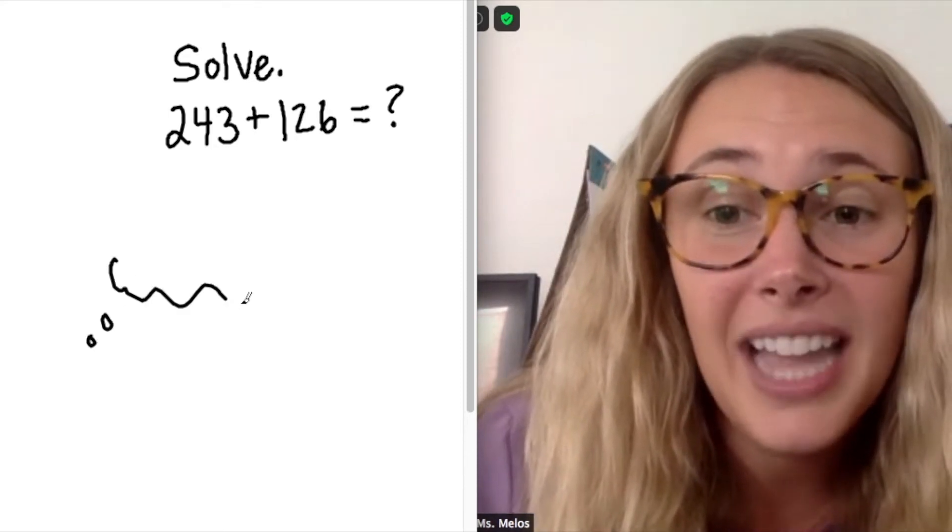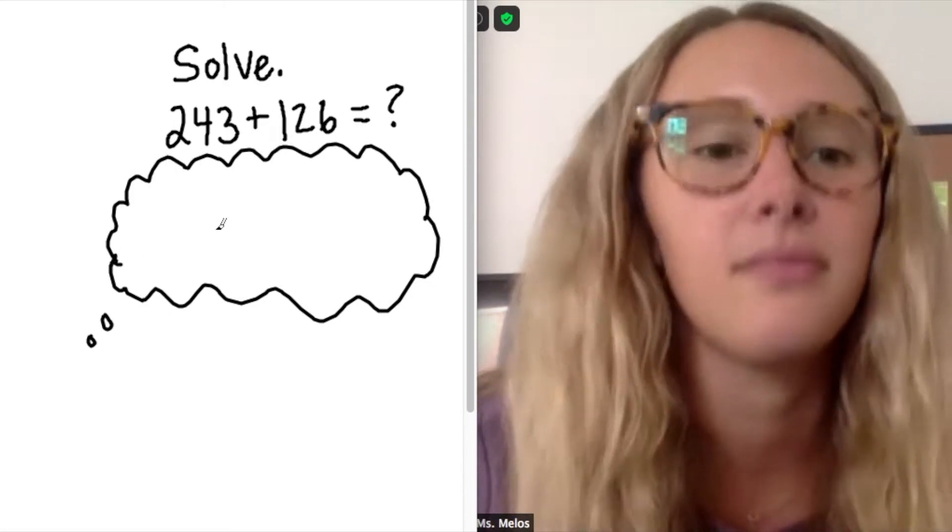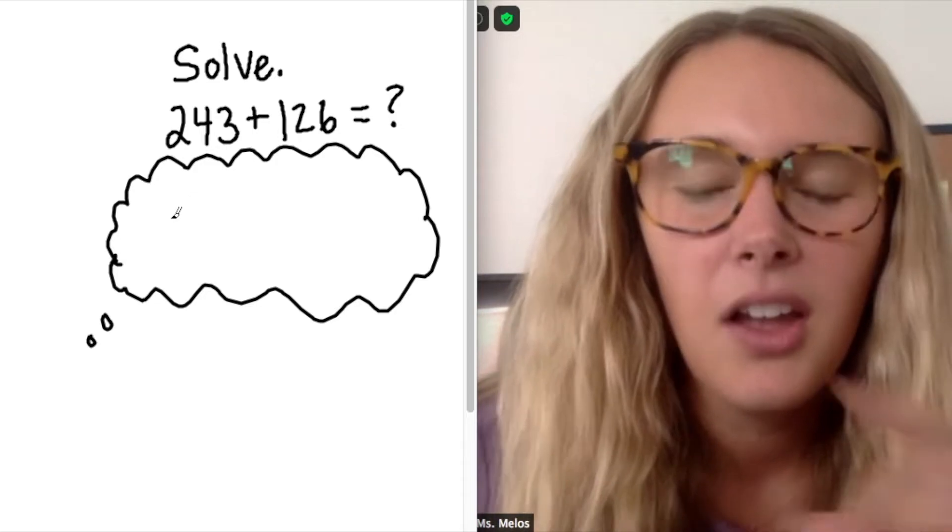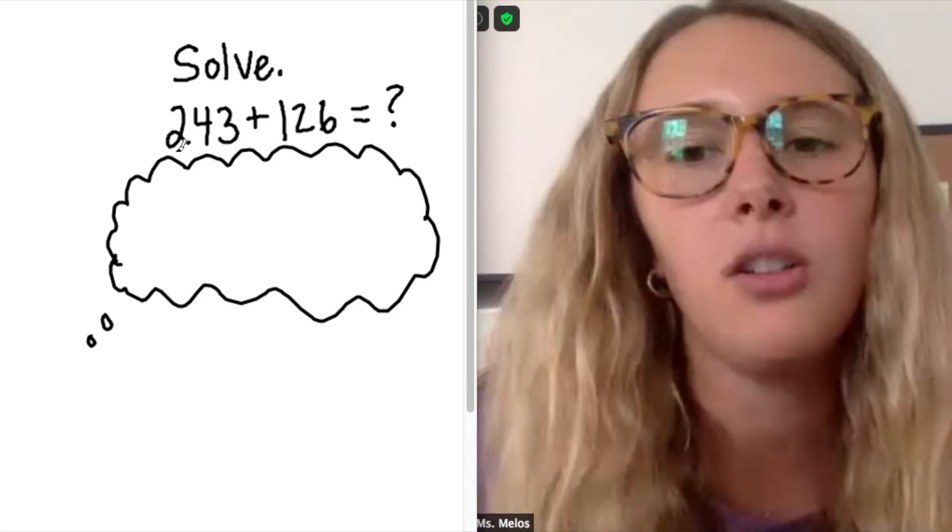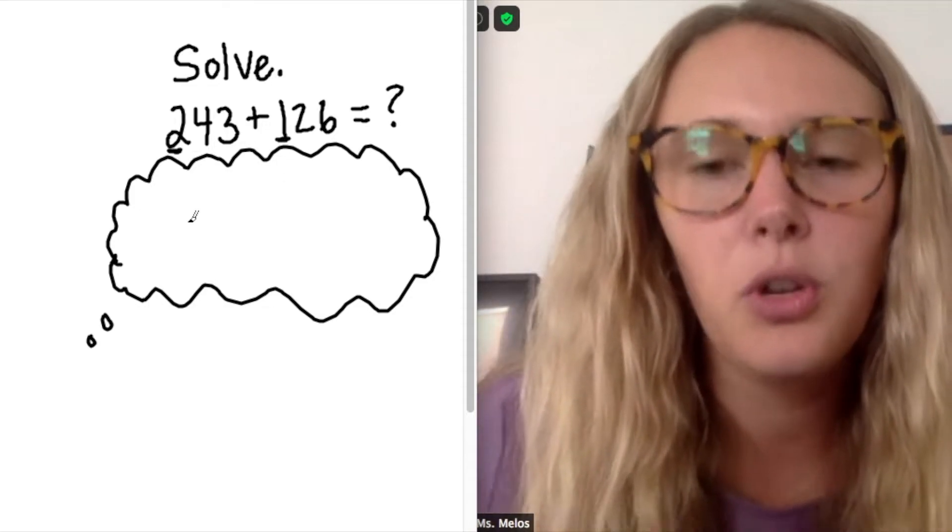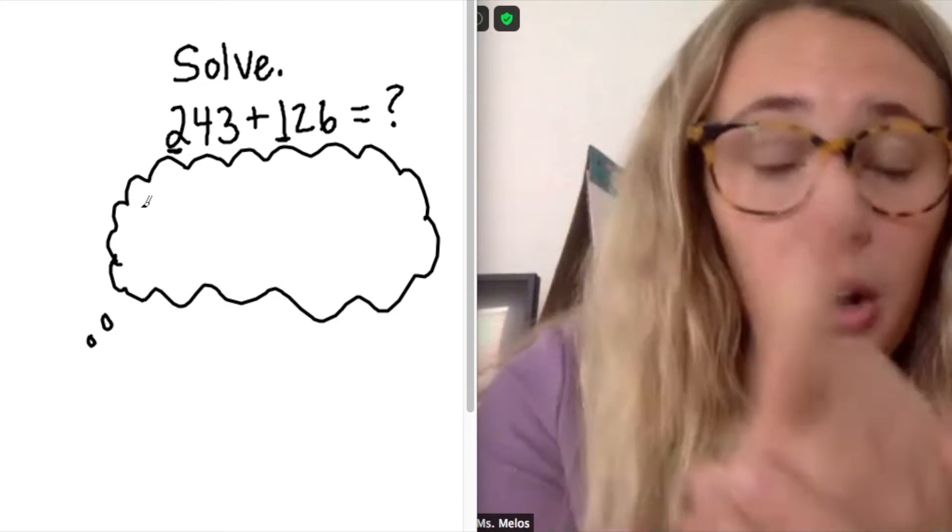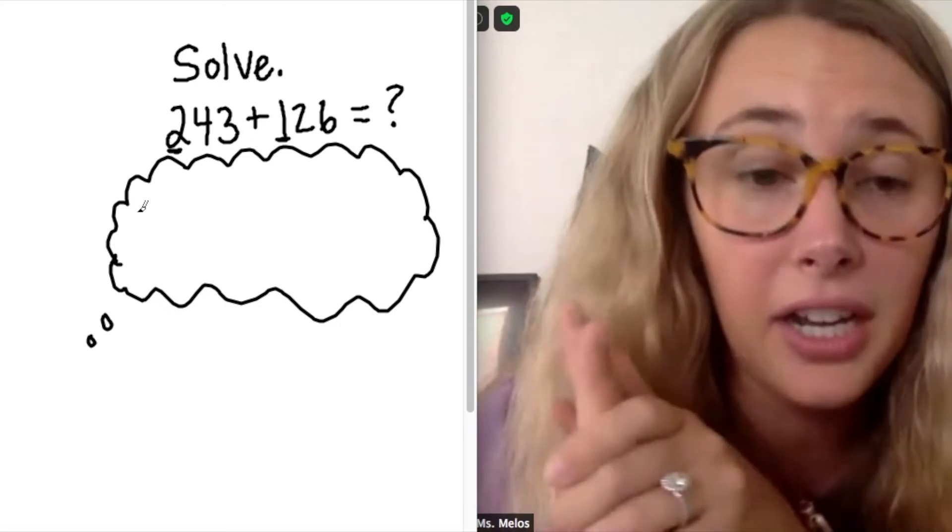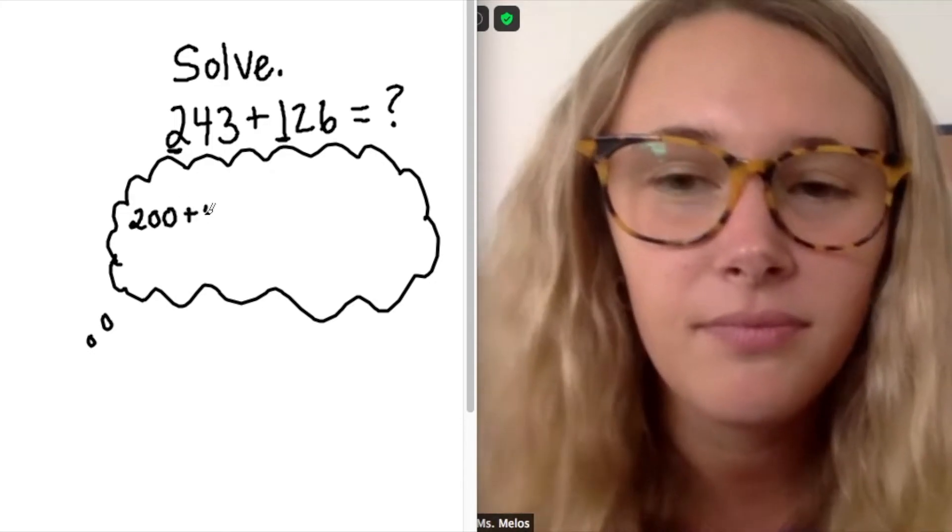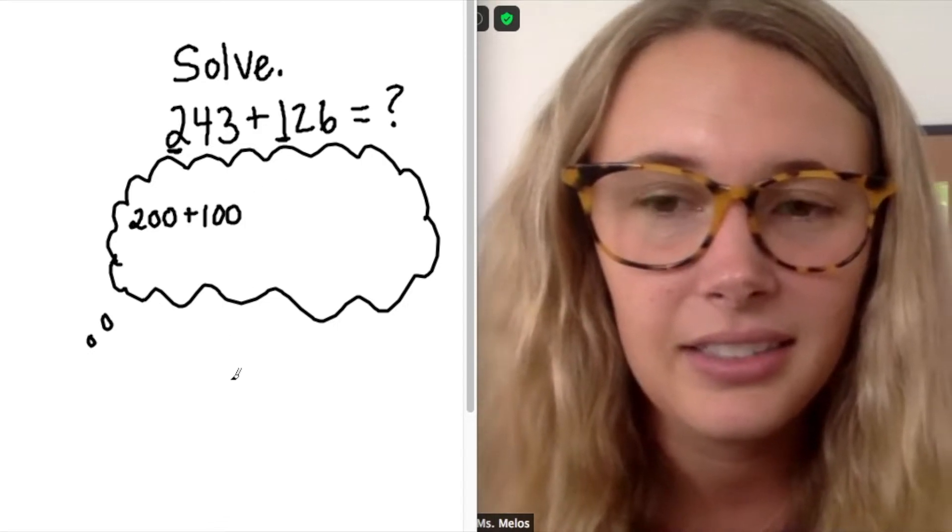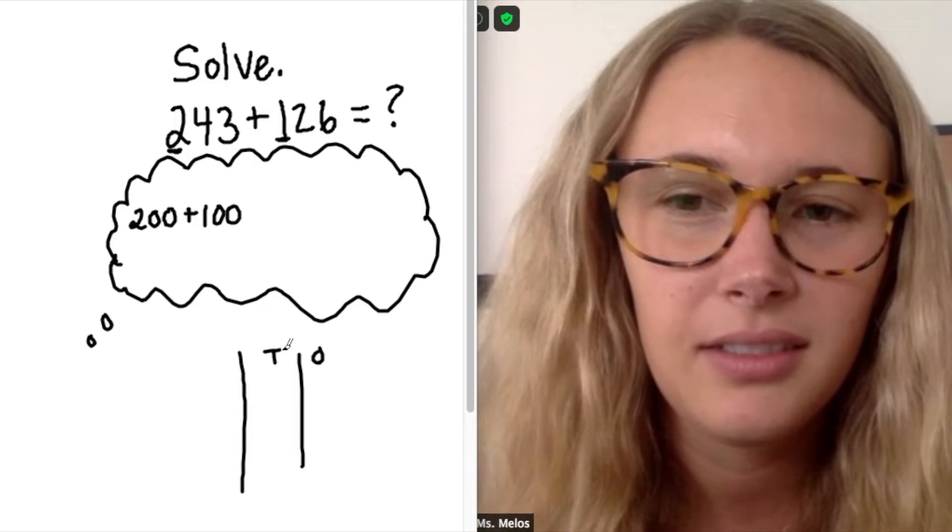Okay. Let me draw a little thought bubble. Since we're not going to add them up, I'm going to just draw like what you're thinking. So I'm thinking I have a 2 in my 100s place and a 1 in my 100s place. So I can press and count starting with my 2 and then add a 1 to that, which gives me 3. So I have a 3 in my 100s place. Let me write that down. So you kind of did 200 plus 100, and that was a 3 in the 100s place.